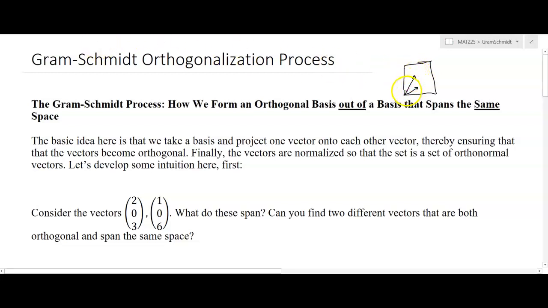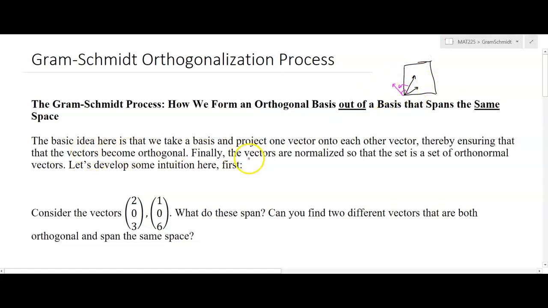So one thing that would make sense is if I could rotate one or both of them so that they're still both on the plane. For instance, if I rotate this one just enough, then I can form it to be perpendicular to my original vector. So I can get a 90 degree angle here. Remember, this plane is infinite, it goes on forever in all directions. But if I rotate it still within the plane, then I can make these two vectors perpendicular to one another and still have them span the same plane.